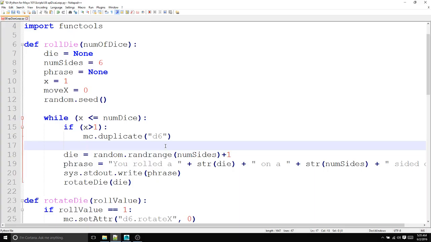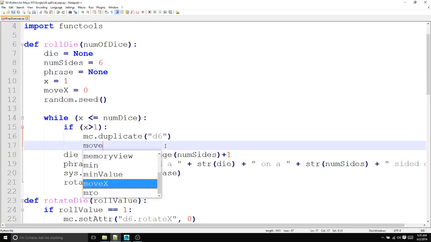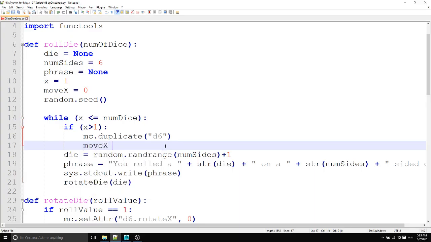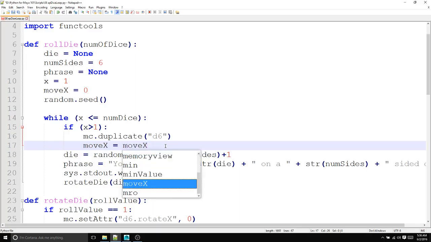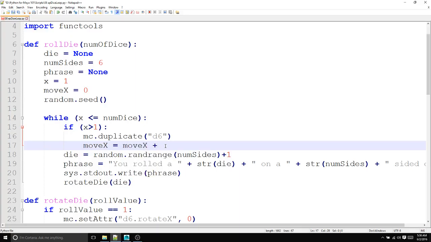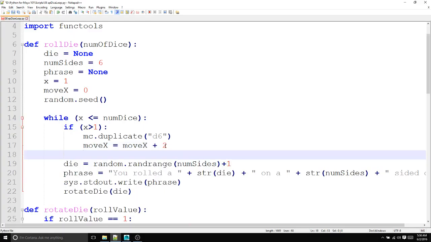So let's say move, once we want to move it, x is equal to move x plus 2. So that way, not 200, 2. So that way when we go through here, it sets the variable 2 more than it was before.